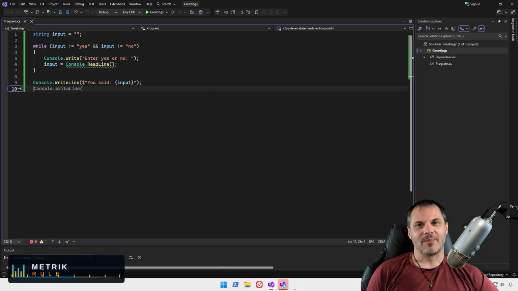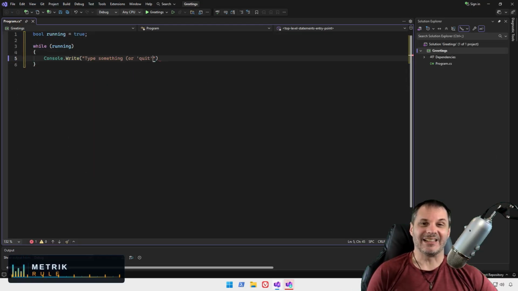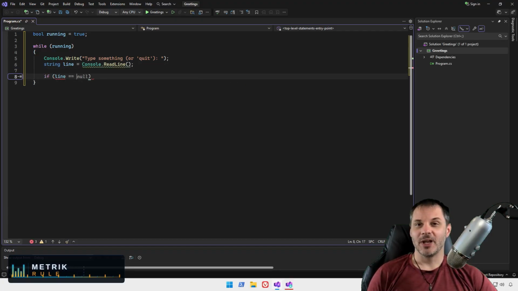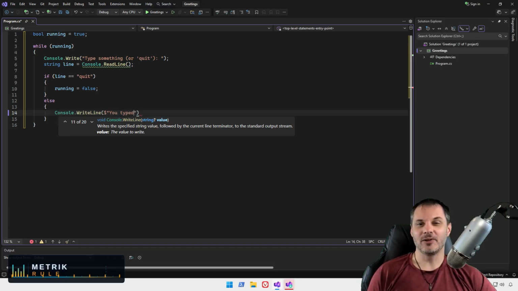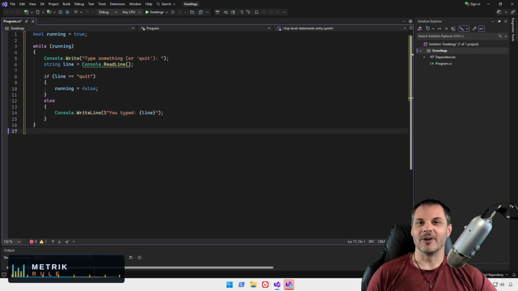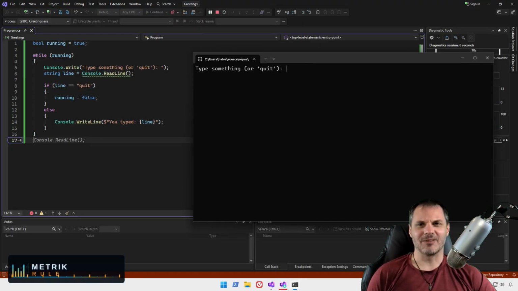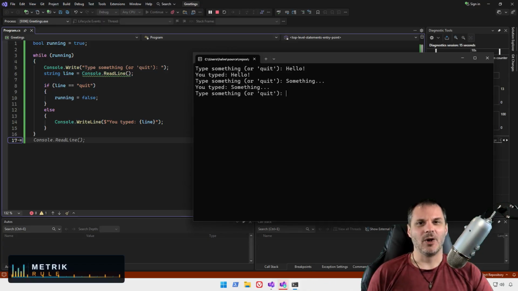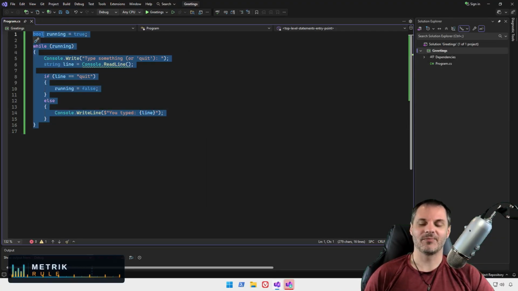There's another common pattern worth knowing where we use a boolean as a flag called running. Set it to true, loop while running, and set it to false from inside the loop when you're done. The variable name does the explaining. While running reads like plain English. You're not checking a comparison expression, you're just asking, are we still running? When the user types quit, we set running to false and the loop exits cleanly on the next condition check.